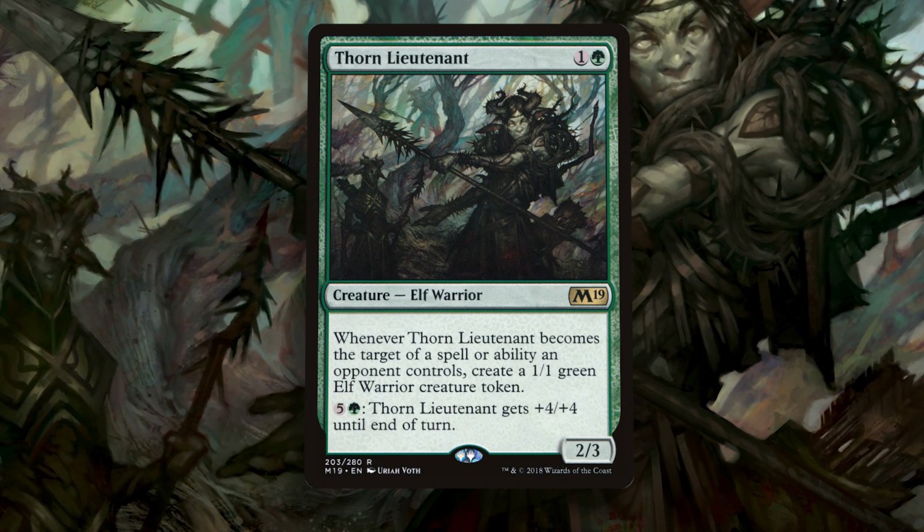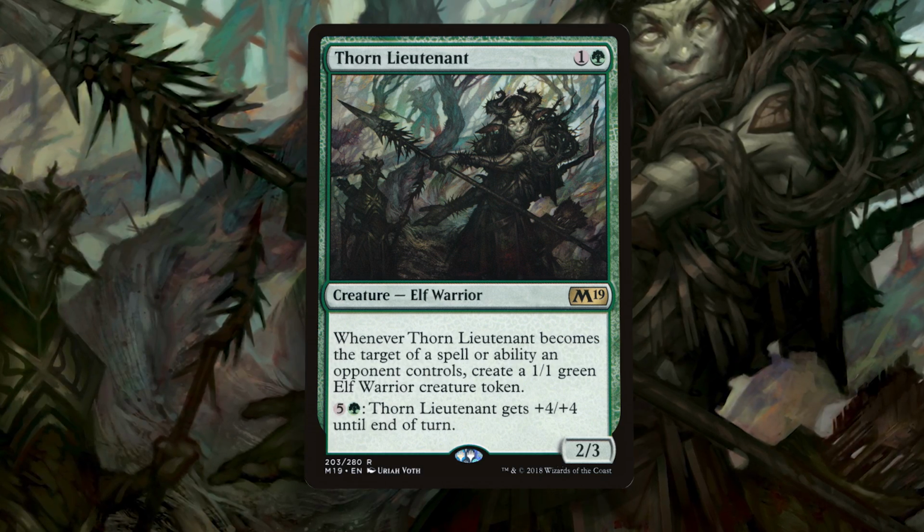In this deck, you're looking to get as many creatures onto the battlefield as possible. So if you can replace the Lieutenant with a 1/1, most of the time, that's actually going to be just fine, believe it or not. I'll explain in a minute, but you get the idea. This is strong because it replaces itself against spot removal.